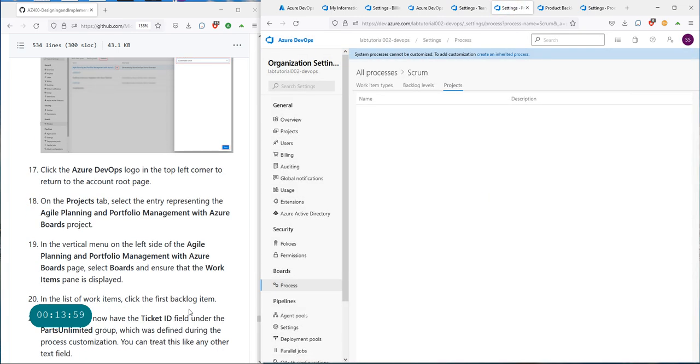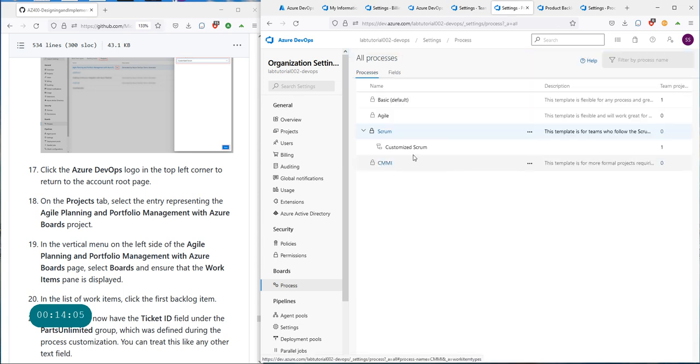Now you see the Scrum, there are no more processes anymore. If I go down to all processes, the customized Scrum will have one project associated with it. Previously under Scrum, we had that one project, right? Now it has moved to the customized Scrum process.